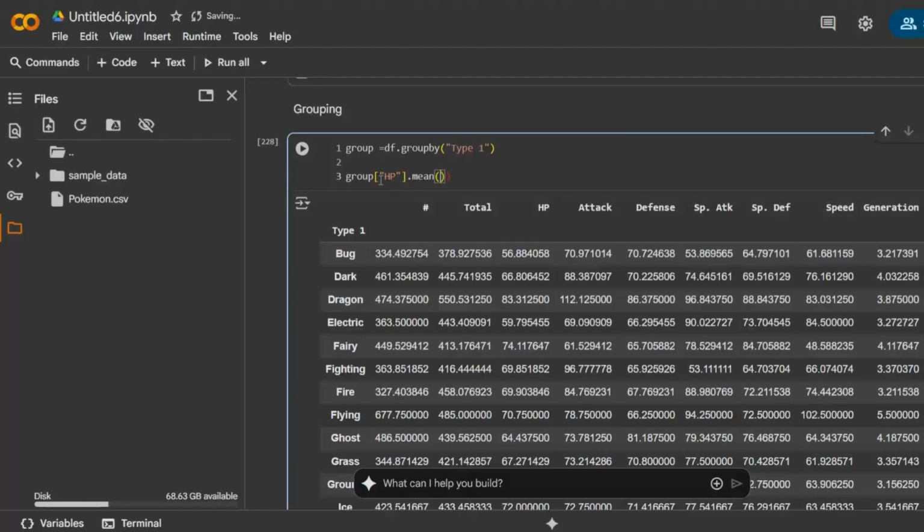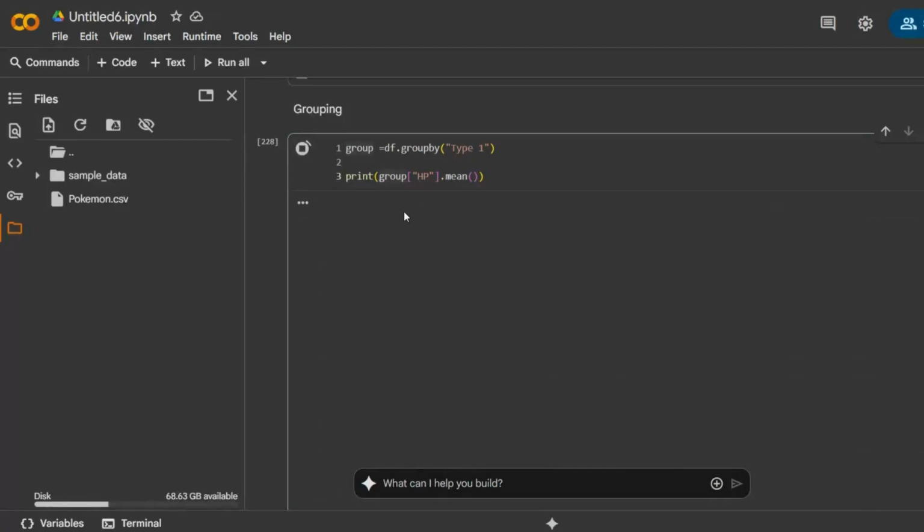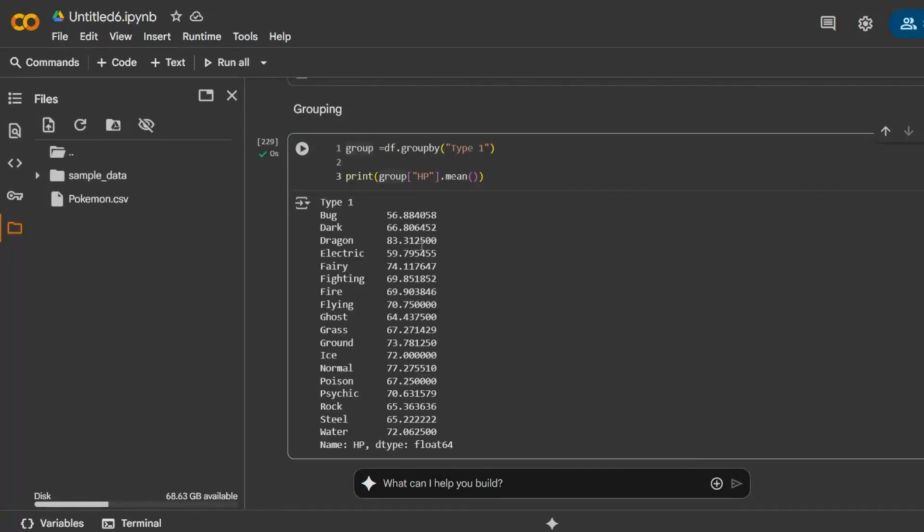Right, so we'll print this. Now let's just print this, and yeah, we have all the means of all the HP for every group of Pokemon type, every type of Pokemon.